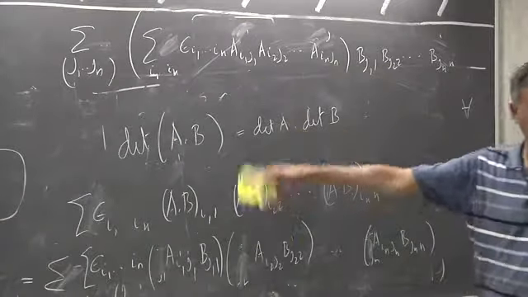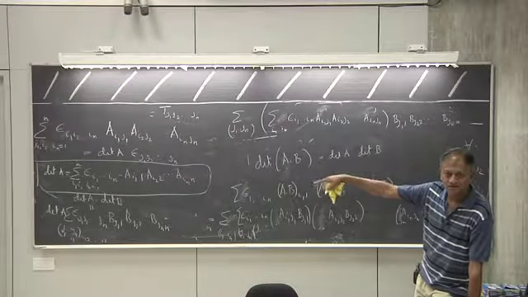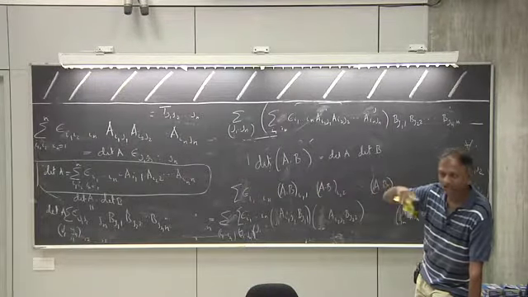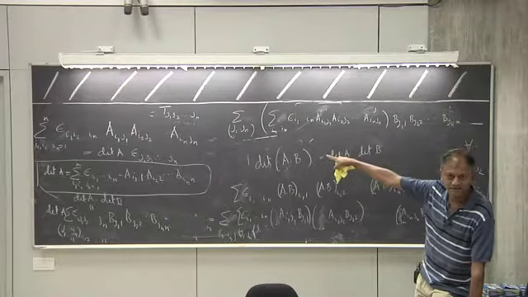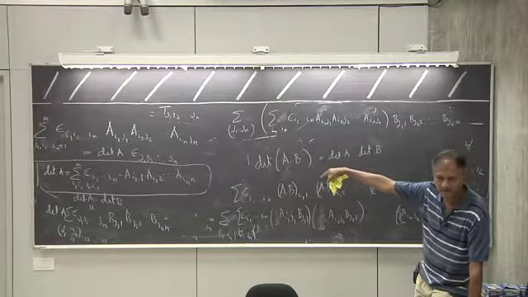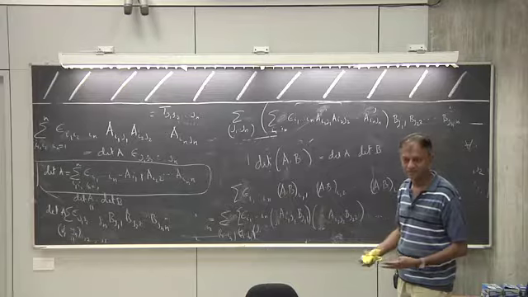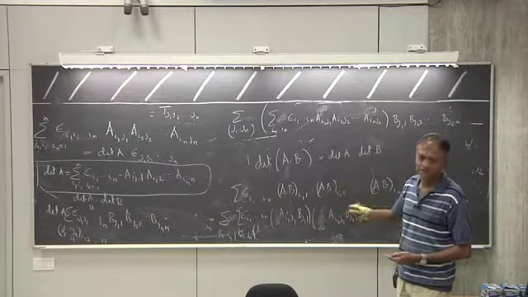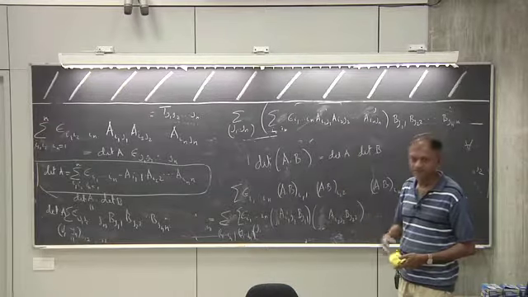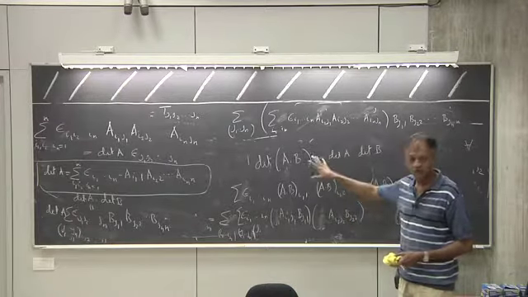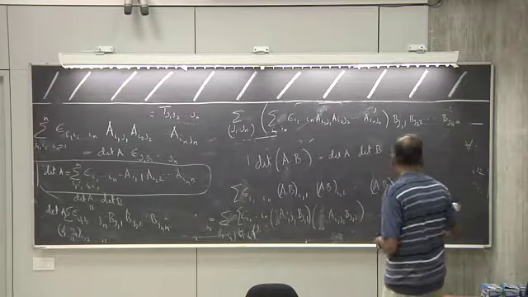So can I erase all this now? By the way, these are not in the book, because in this book it is assumed the determinant is already known, everyone knows the determinant. In fact, you all know it, but probably not in this language, with this epsilon, the Levi-Civita. But I'm introducing it because it becomes very easy to prove everything. And also this epsilon tensor appears later on in many places, so it's good to see it. But it is not included in the notes. So perhaps you should take the notes of this part.